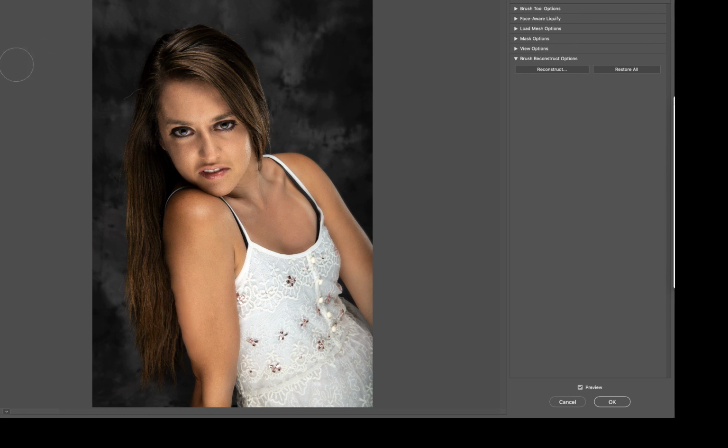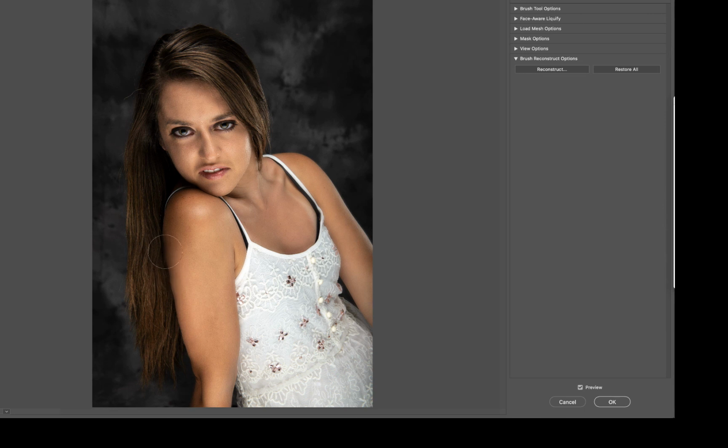So I'm going to come up here and take the smooth tool and just kind of try to smooth these out a little bit. And I really have never been one to use the smooth tool, but you can see how it has really helped bring some of this and make it a little smoother.